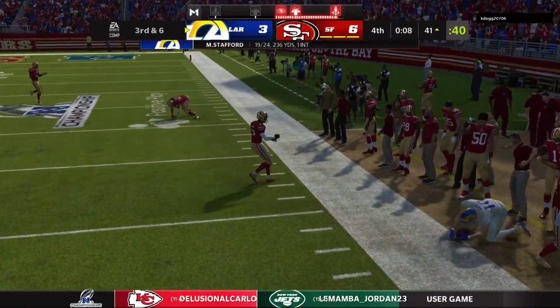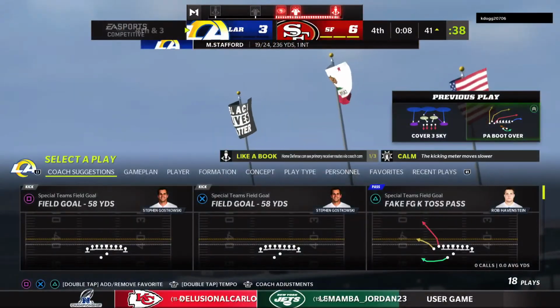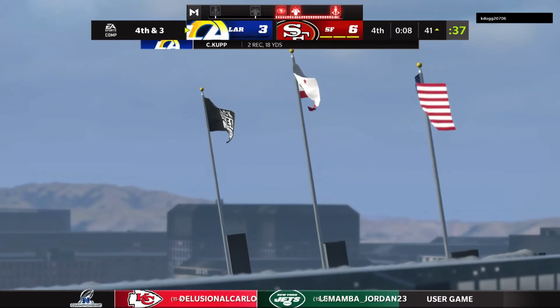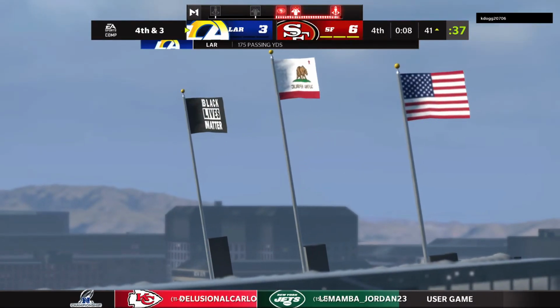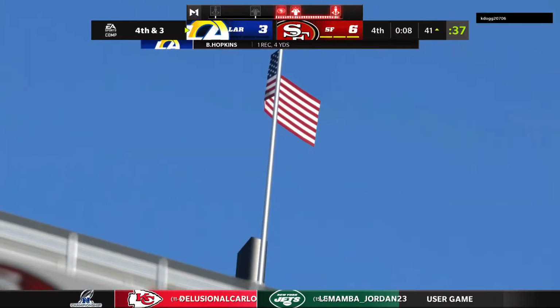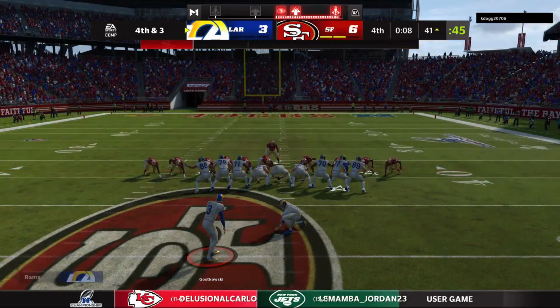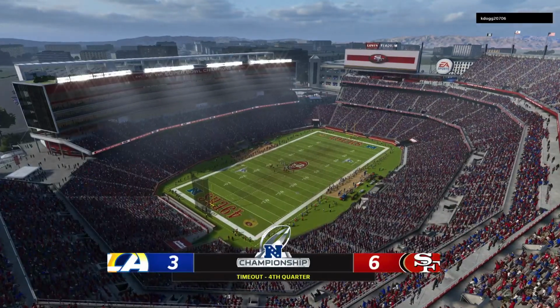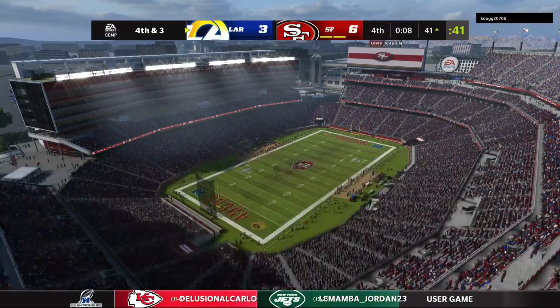That'll be caught by Cup. And he's got this down a yard or 2 shy of the 40 before he's out of bounds. They stop him for only 3 that time, and that'll bring up 4th down. And with inside of 10 seconds, 8 to be precise, we get whistles and a timeout on the field.